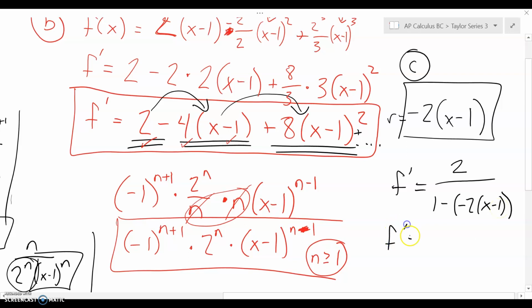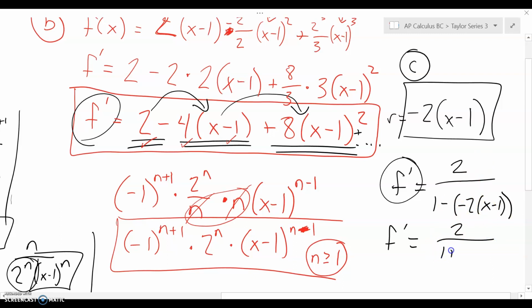Well, that means we're using the structure for an infinite geometric series, which is what they tell us this thing is, and we're adding all the terms together. So if we add all the terms together, the left-hand side of the equation, the f prime, doesn't change. But the right-hand side, we can add all those terms up. First term is 2, common ratio, we just computed or saw because they tipped us off to it.